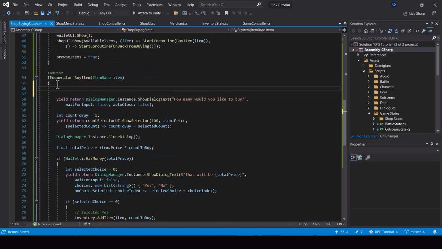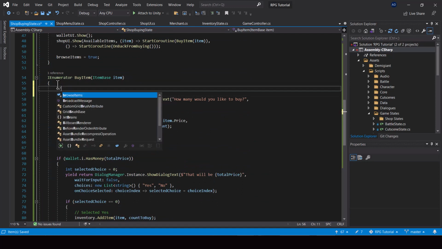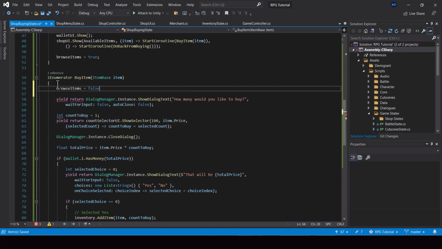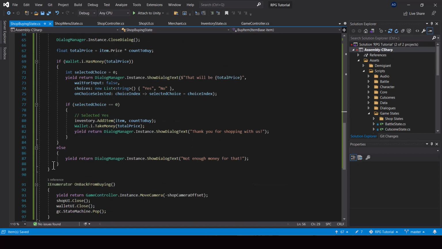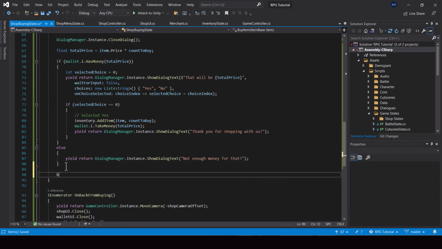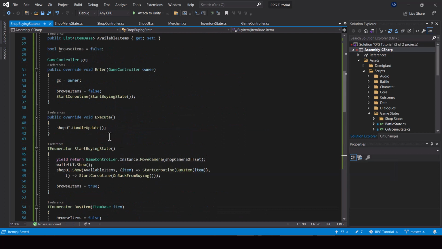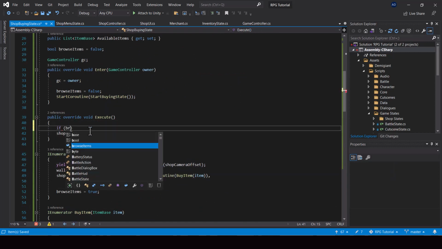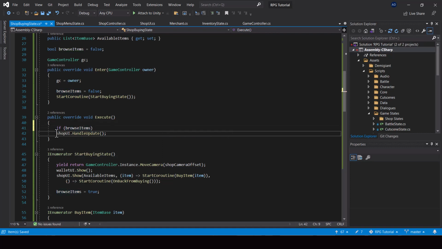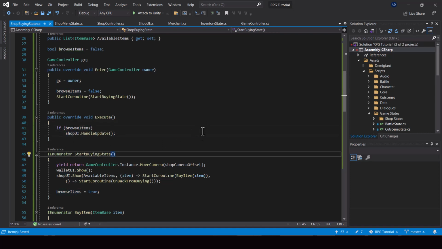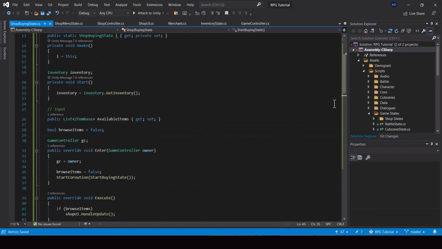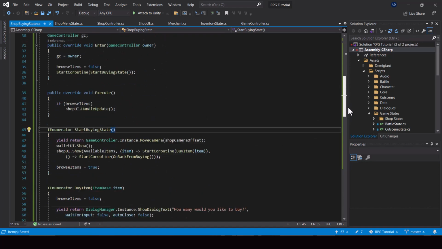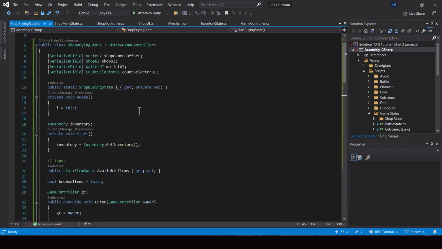So at the start of the buy item function, I'll set browse items to false. And once we're done with this function, I'll set it back to true so that we can browse the items again. So now shop UI dot handle update should only be called if browse items is true. This is all we have to do for the shop buying state.